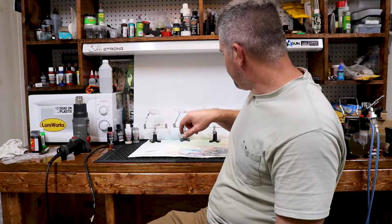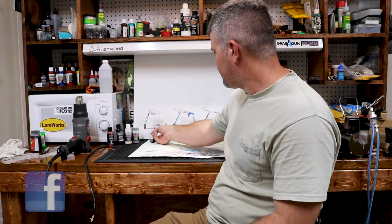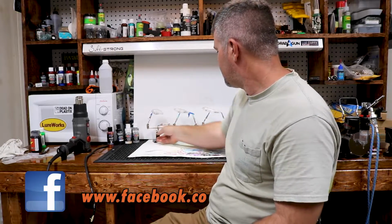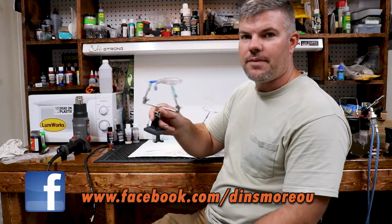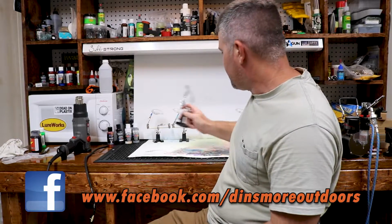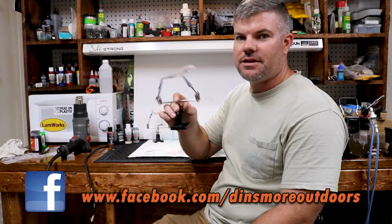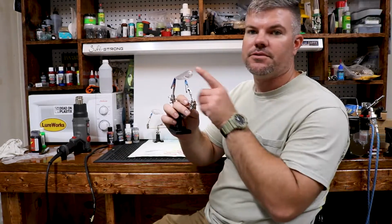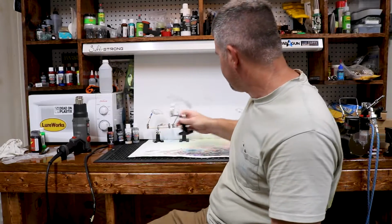We have 4 blanks up here, 3 different lure types. We got a wake bait, a Whopper Plopper. This is the first Whopper Plopper I've ever painted. And 2 walking style, Sammy style baits. They just go back and forth like so. I think these are going to be really good baits. I can't wait to see how these turn out.